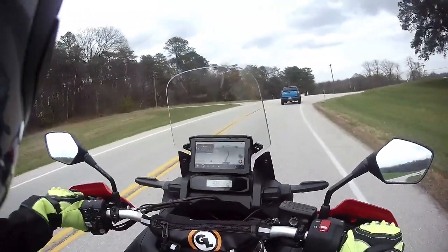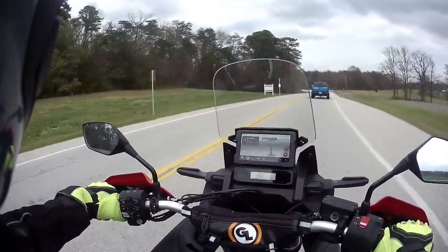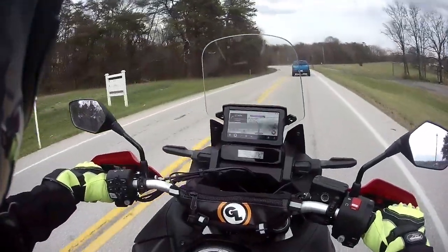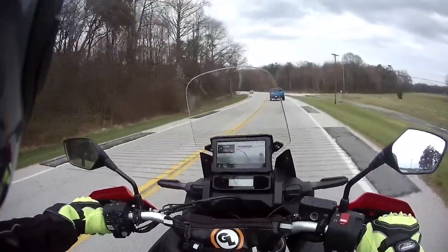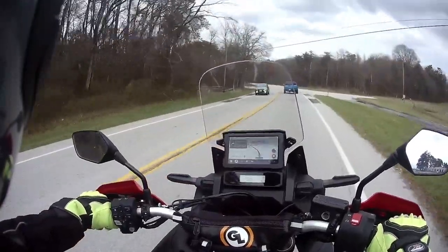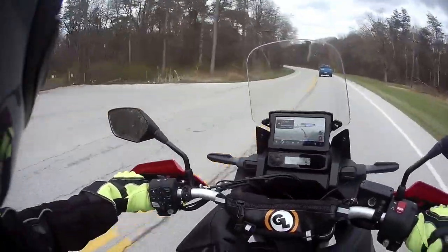You can be in tour, which is for highway riding, you know, load it down. Urban mode, which they say is good for riding around the city, but I guess. Then there's gravel mode, where there's a lot of traction.